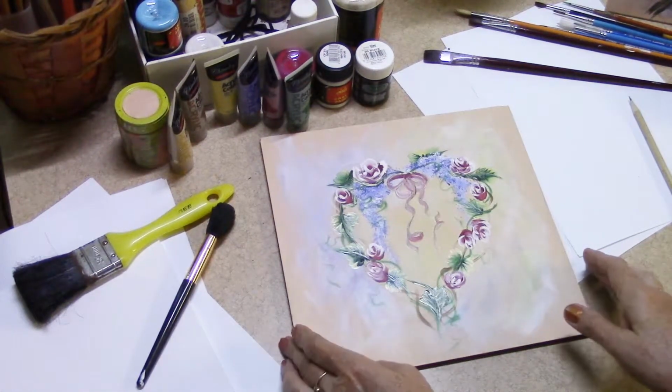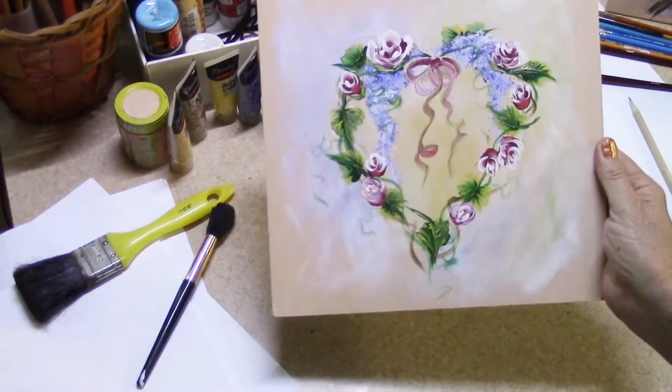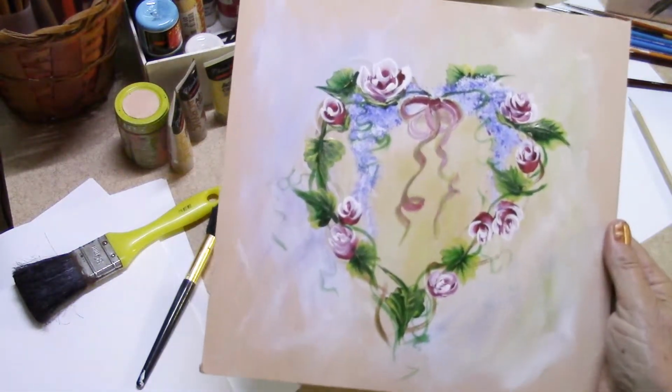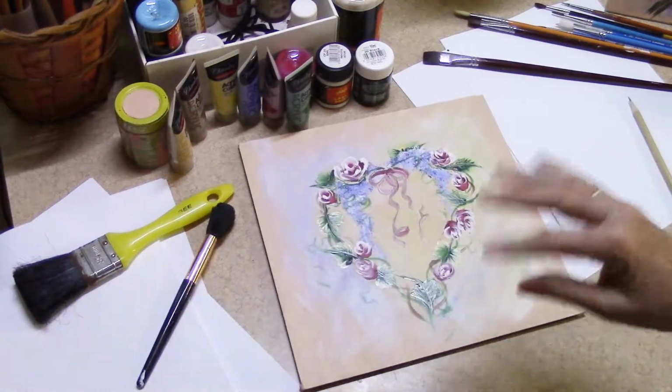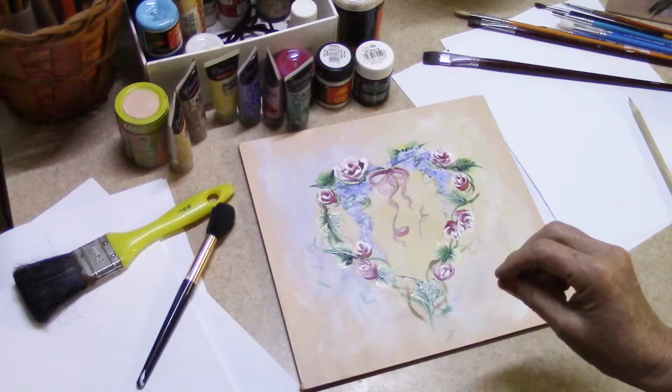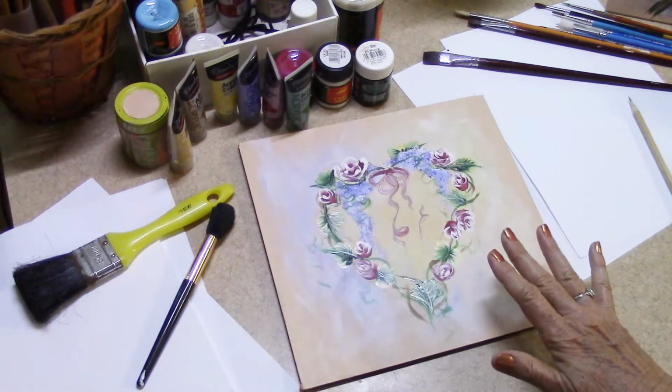Hello everyone. Today our mission is to make a little heart like this. This is our project for today. Very nice. And I will show you from the first steps how to make your little heart, and then we will continue to the painting.